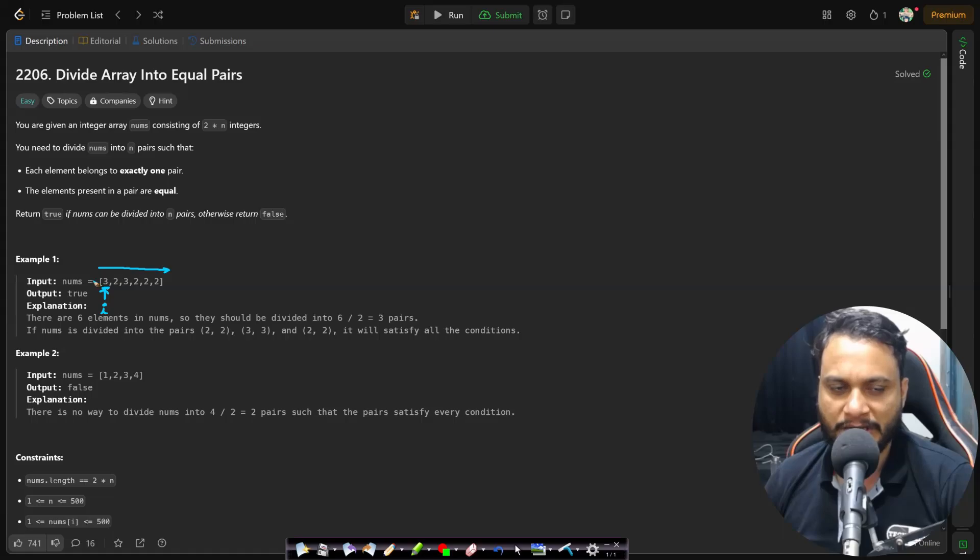If the frequency of the item mod 2 is zero, then that item can actually be paired up. If an item is occurring two times you can pair up, if the item is occurring four times you can create two pairs, if the item is occurring three times you can create three pairs. You can iterate and find the frequency for each unique item.